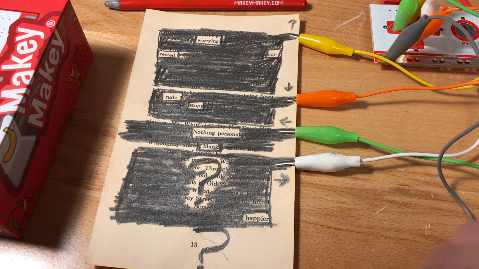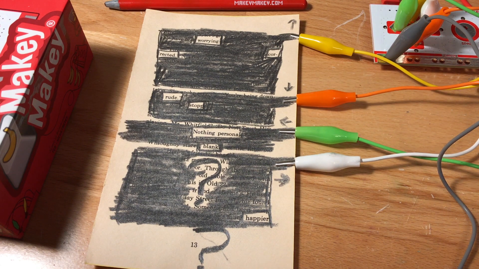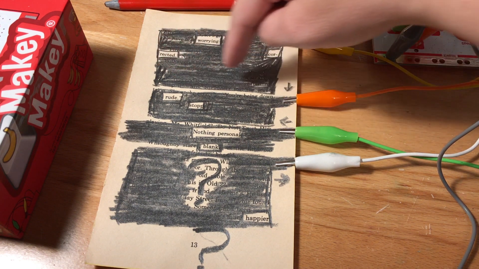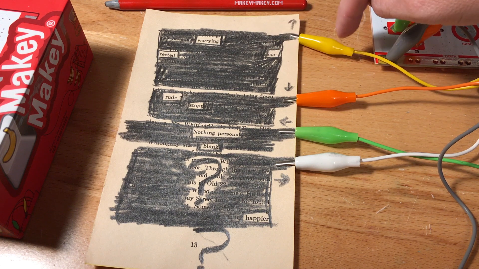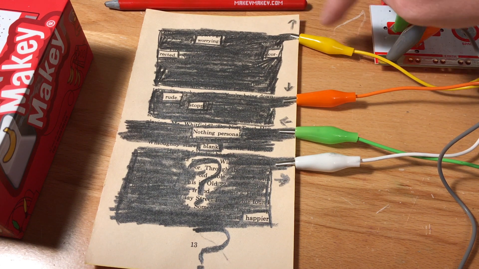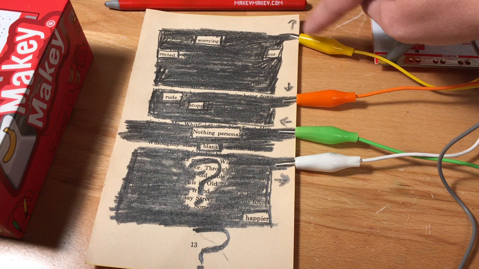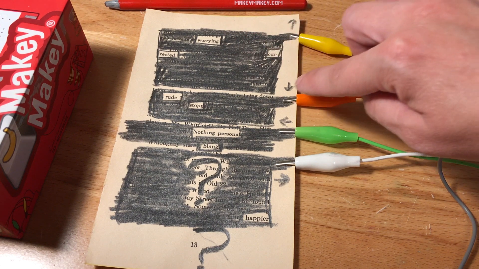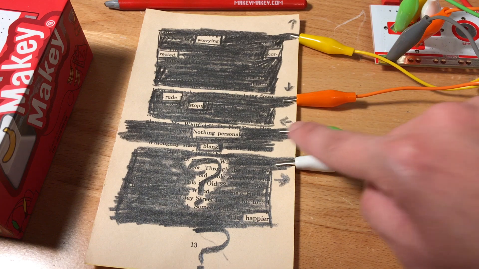This is my fairly simple example of blackout poetry with Makey Makey for teenagers. Basically, you let teens explore how they can draw the circuit. A lot of times it helps to put the signal that you're going to be using as the key input. So this version is going to do up, and this is going to do down.